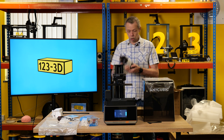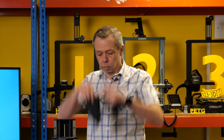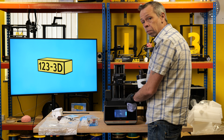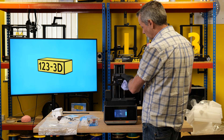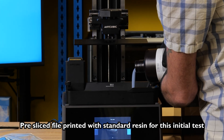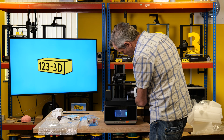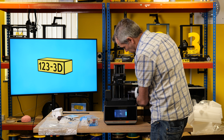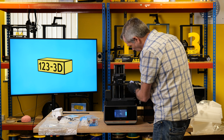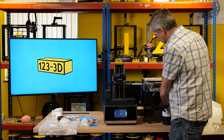Before pouring your resin, give it a really good shake — make sure it's well mixed. PPE on. There's a very clear maximum line marked on the vat. I'll put in about half, which is already quite a lot — it's a big vat. I've literally half-filled it and used half a kilogram, so nice size. Pour the resin and click next.